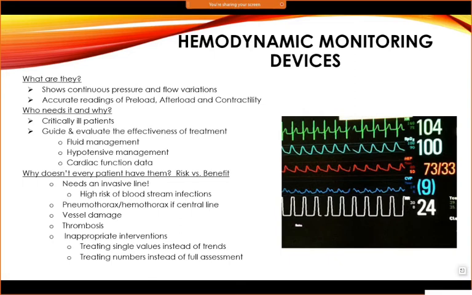needs a line. If it's a central line, you're at high risk for pneumothorax, vessel damage. There's just a lot. And also your nurse has to be trained to read it appropriately and know what waveforms are actually believable or not. There's a lot of interpretation in hemodynamics, just like with a pulse ox. If your pulse ox is not reading a nice, clear pulse waveform, you can't believe the number that it's giving you. Treating a single number is no good, and treating bad waveforms is no good. So there is a lot of risk when we get these hemodynamics that you need to make sure that the nurse is trained to do it.